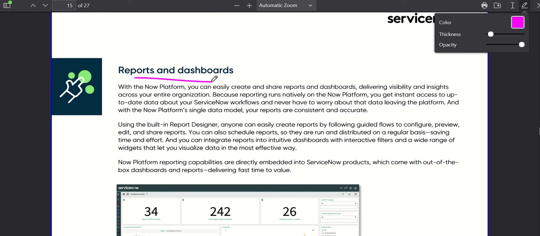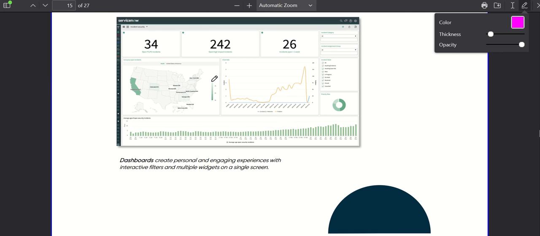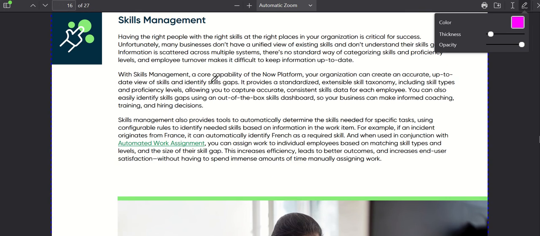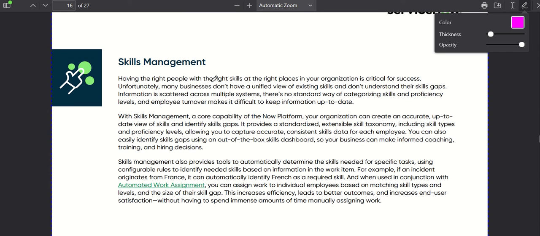We already have seen a couple of dashboards, right? But again, it talks about the capability that is available. And next is skill management. So the idea here is having the right people with the right skills at the right places in your organization is critical for success.